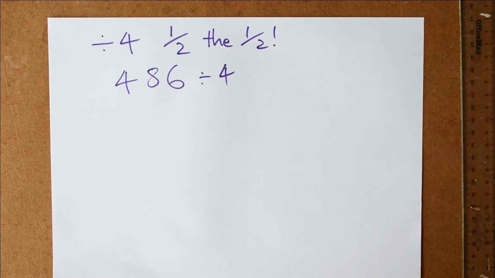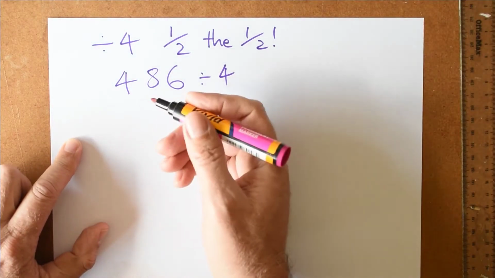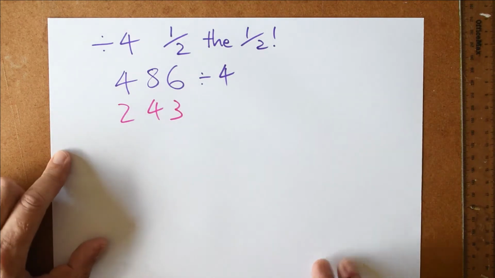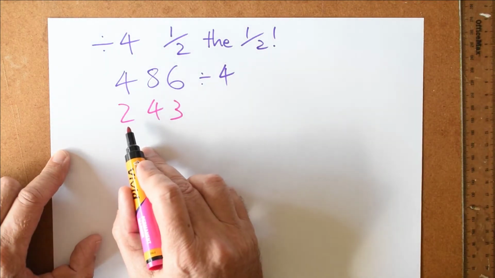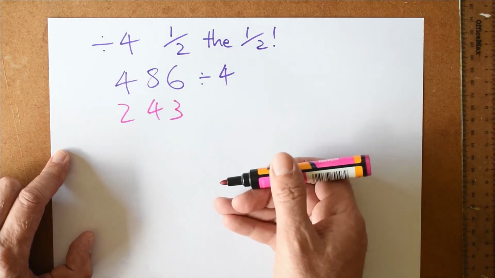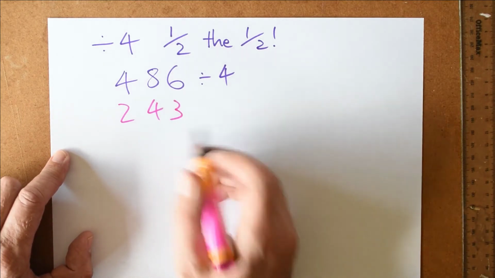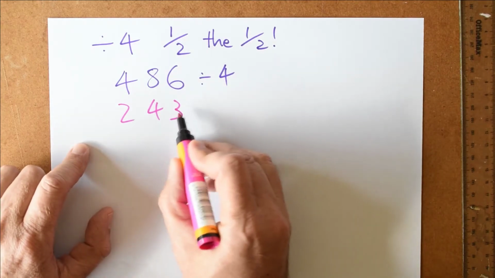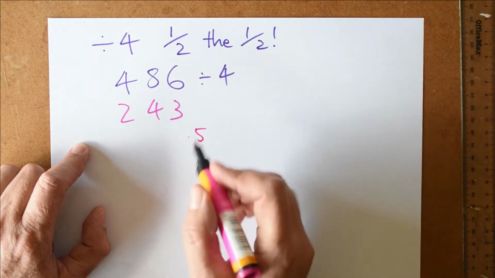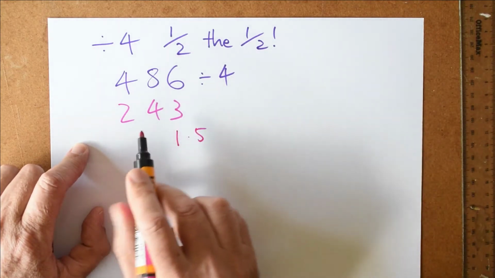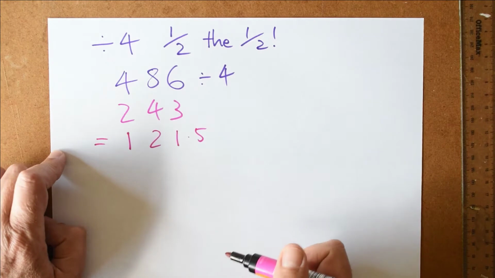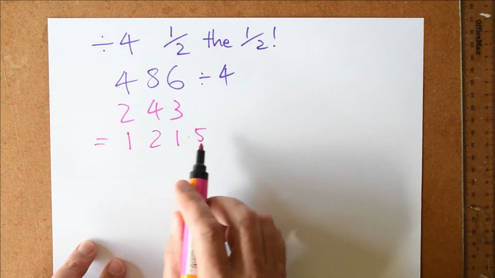So have a think about that. Each of these numbers you can easily half without even really thinking about it too hard, because they're all even numbers, right? So half of 486 is 243. And then all I have to do there is find out what half of that is to get my answer for what is 486 divided by 4. I'm halving the half. Now, my sticky point here is the 3, of course, but that's okay. We know that an odd number like that is going to give you a 0.5 in this case. So we'll just do that straight away. We know that half of 3 is 1.5. Half of 4 is 2. Half of 2 is 1. So our halving the half strategy gives us 121.5.